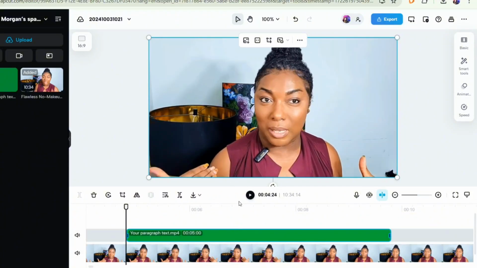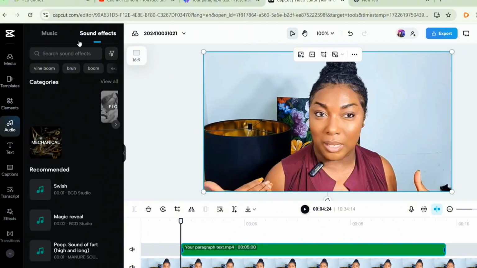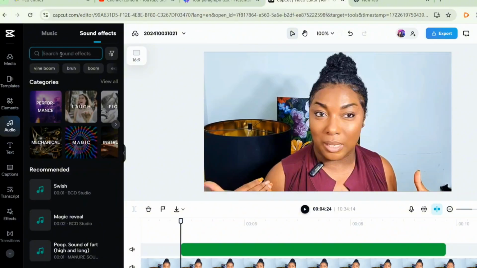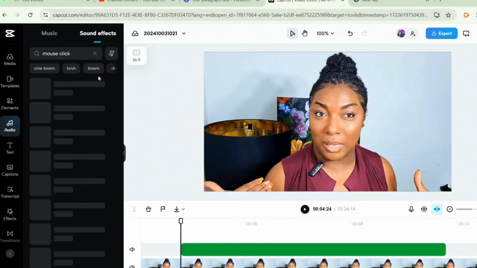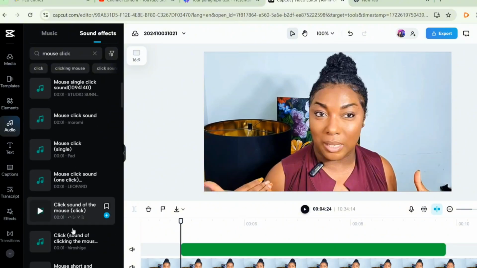Every time you add a sound on your video on CapCut, it adds a different timeline. So let's go to audio, which is on the left-hand side of the screen. Sound effect. I want a swish. I'm adding that. I want a mouse click. I like the very aggressive mouse click.